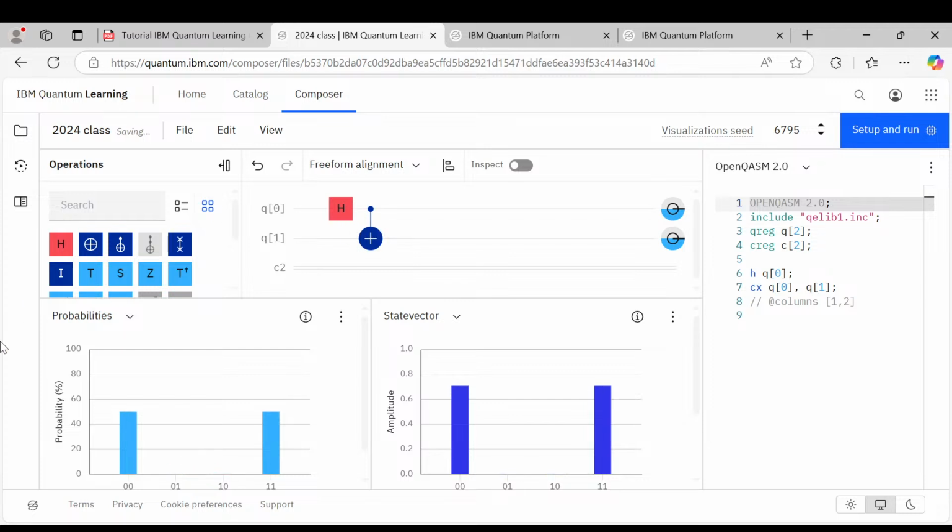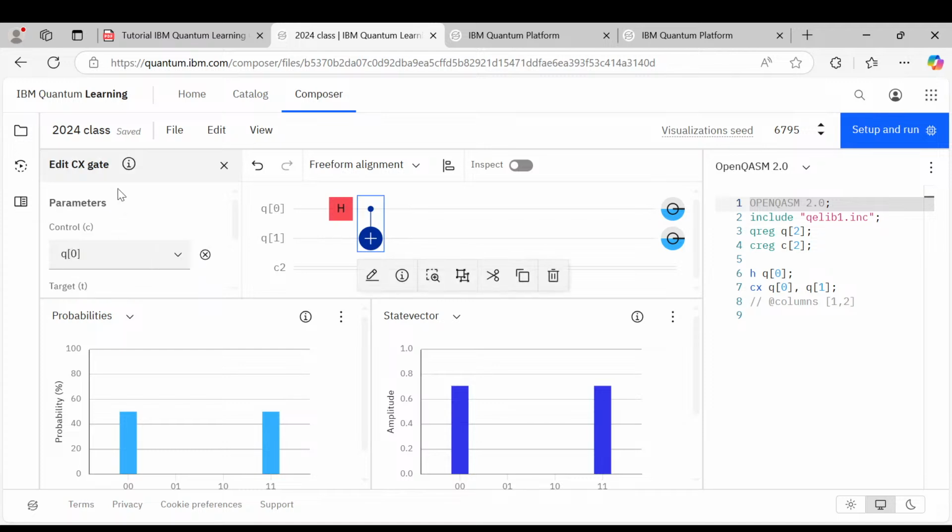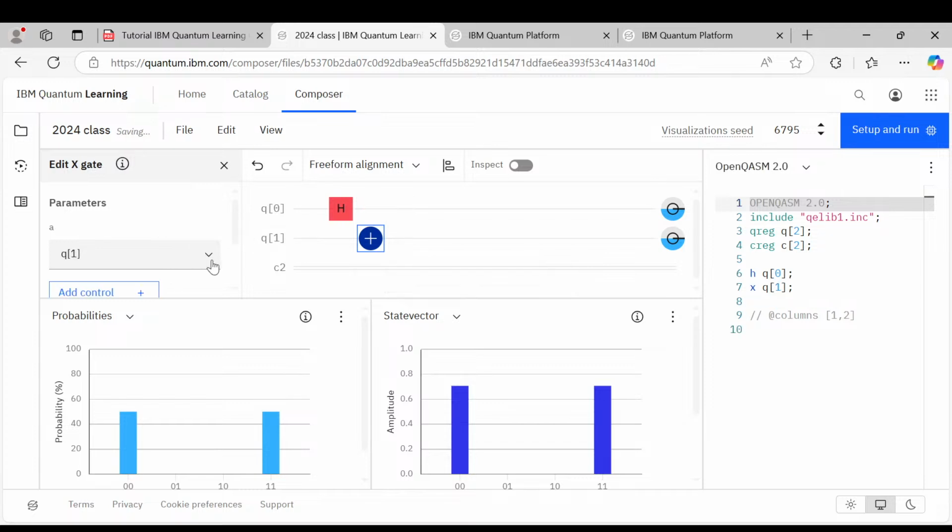So for a 2 qubit gate, when we drag here, we have the control here and the target here. If you want to swap the control and target, you need to open up this edit menu, edit control, and then you choose here.